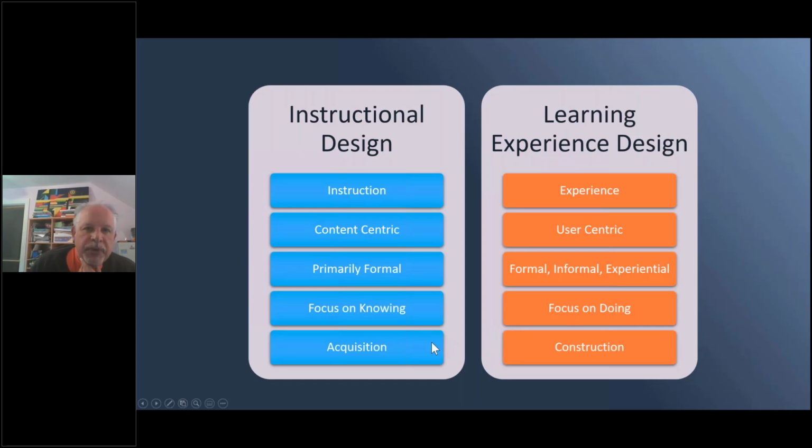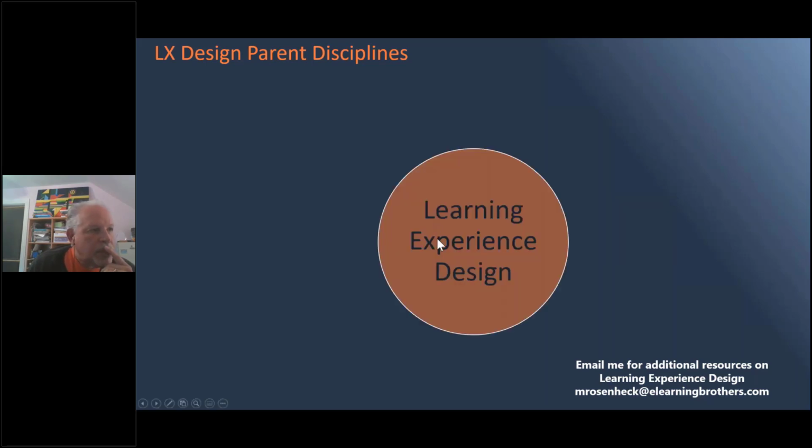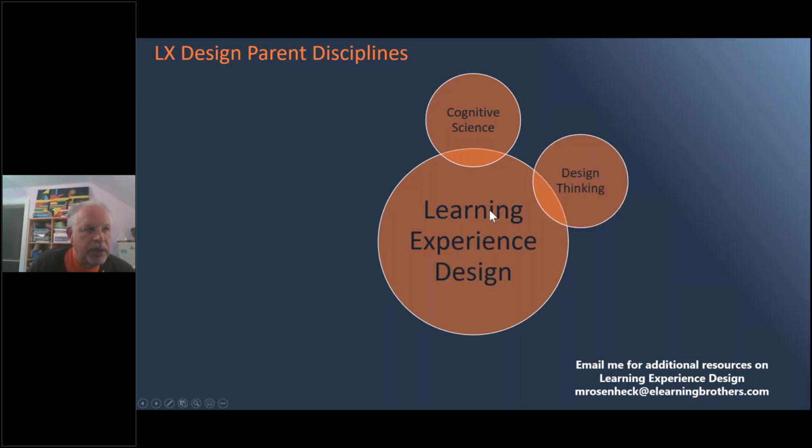So learning experience design came out of some other parent disciplines, which I'm going to share with you. I'm going to give you a sense of the pieces that go into learning experience design. First of all, it's based on learning science or cognitive science, an understanding of how people learn. That's a critical piece of this. And of course, I have a strong emphasis on that because that's my particular background. But we need to make sure that the learning experiences we design are really based on the science of how people learn.